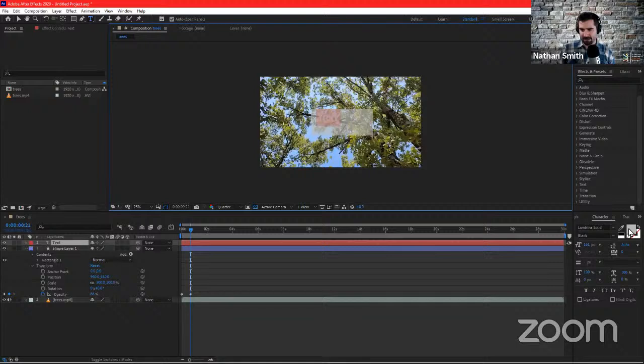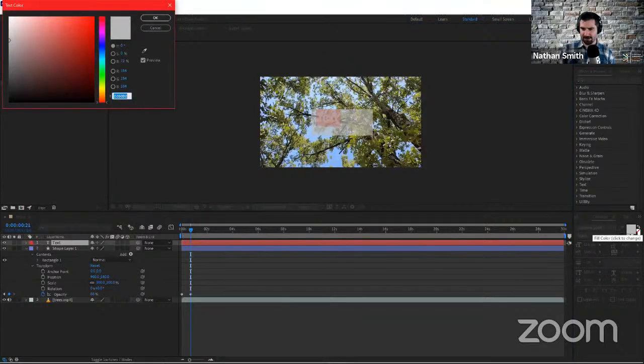Once you're in there, I'm going to double click on the little color swatch, and I'm going to change the color. Let's make it like a blue. By the way, you'll notice mine is showing up over here, like I can see exactly what it's going to look like before I lock it in. If yours is not showing up that way, all you need to do is check the box next to Preview right over here, and that should do it.